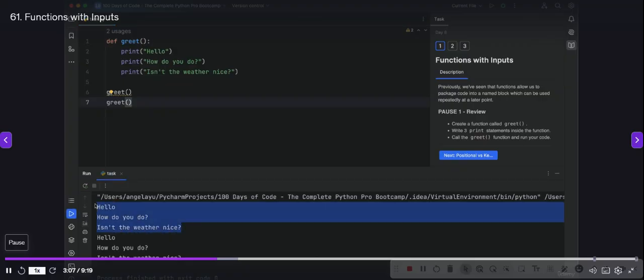Now, in reality, it's very rare that you'll want to repeat the same instructions every single time when you call a function. It would be nice, wouldn't it, if we could modify some of the parts of the code inside the function and allow for a little bit of variation. For example, it would be nice if we could greet somebody by their name, so they could say, hello, Angela, instead of just hello. How do you do, Angela? So that it could change each time I call this function. Maybe next time it'll be, how do you do, Jack Bauer, etc. So how can we achieve this kind of functionality?